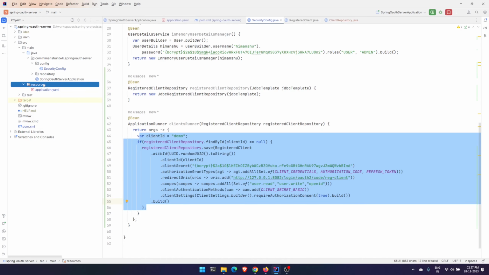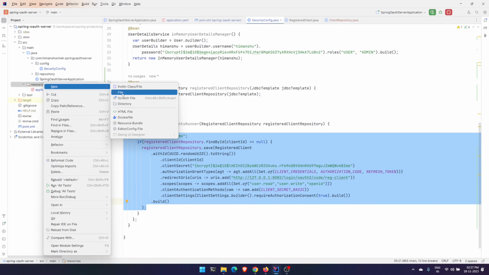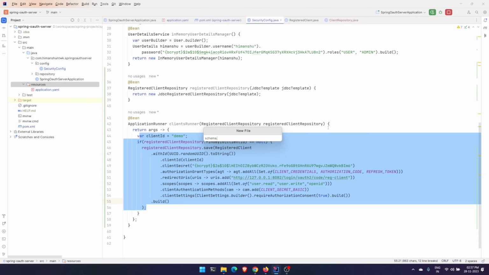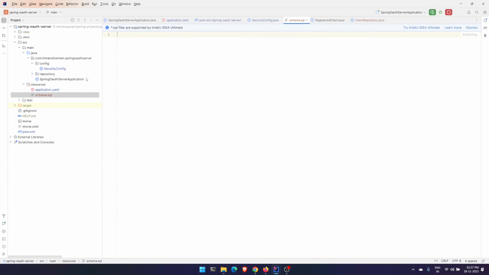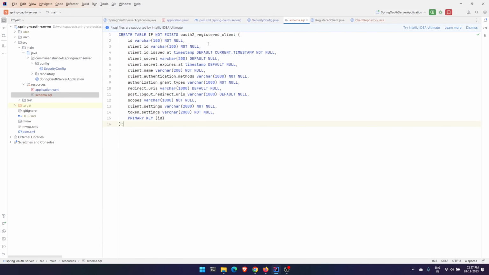So let's create a schema SQL file. Okay, and I have it ready. So what I can do is put it over here directly and I will show you. All right, so this is the schema. Now how did I get this one?